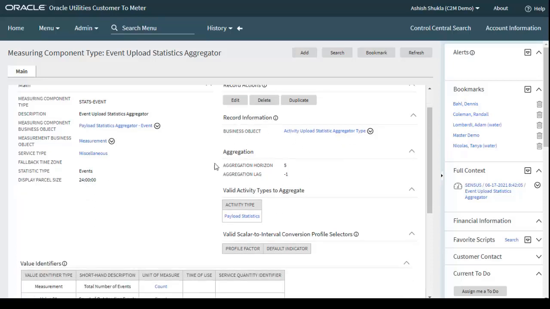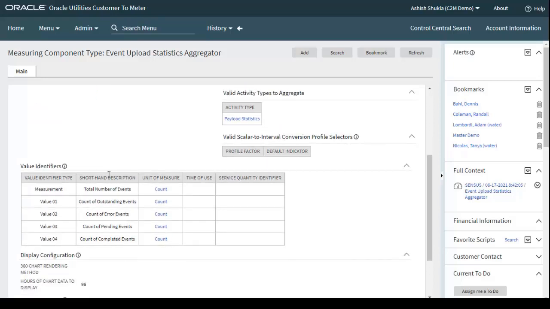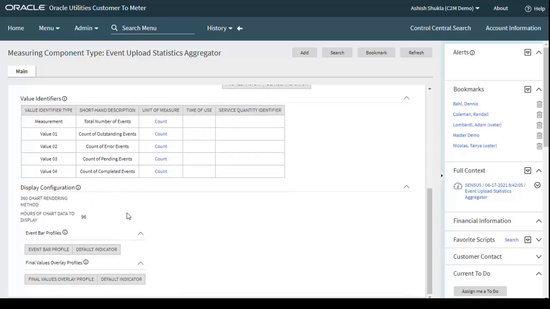And again here the aggregation horizon and lag are very important, and you need to configure them as per business requirement. The valid activity type of aggregator is payload statistics, and here the value identifiers are like total number of events, whose unit of measure is count, then count of outstanding events, error events, pending events, and completed events. Here these are the display configurations.